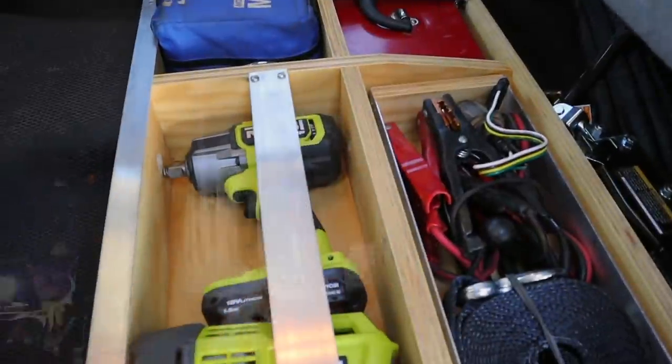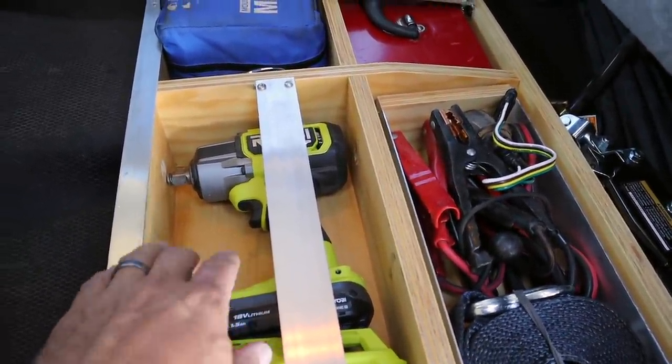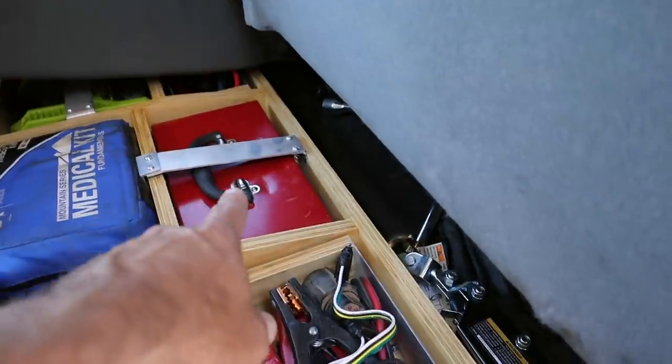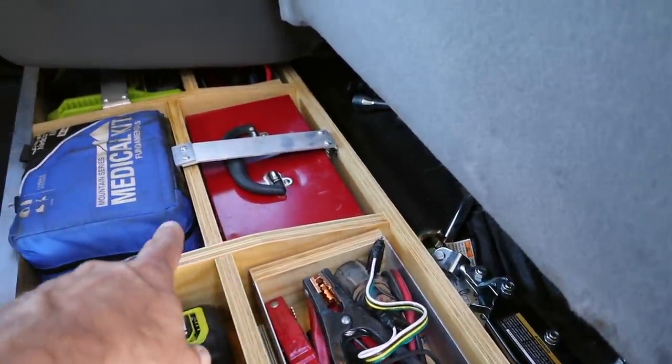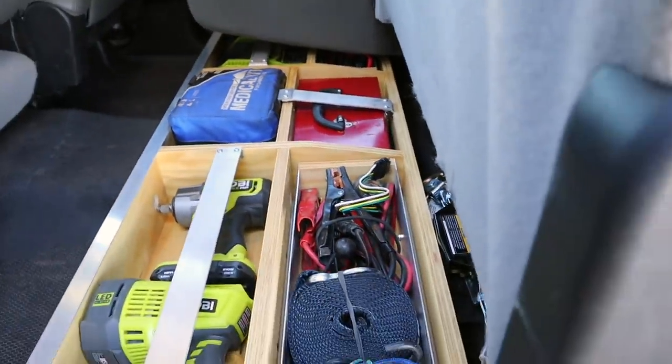And then right behind that, I have a half inch impact wrench that I can change a tire with. It'll easily turn lug nuts. And I keep all the sockets in that toolbox right there. And then on the other side, I've got a tire pump, and I'll show you that now.